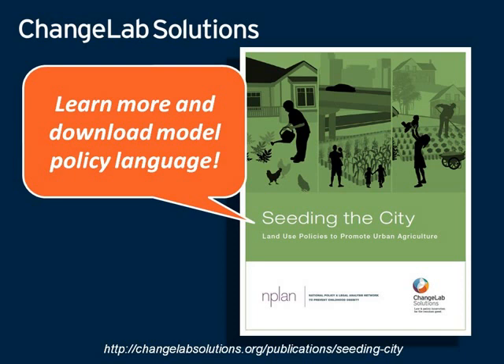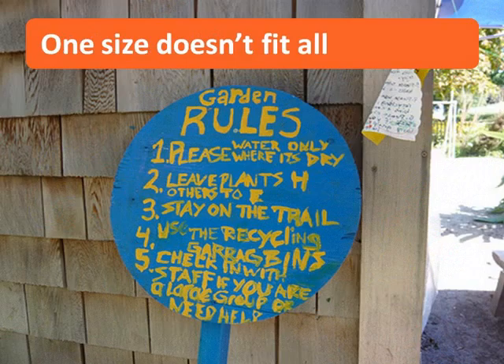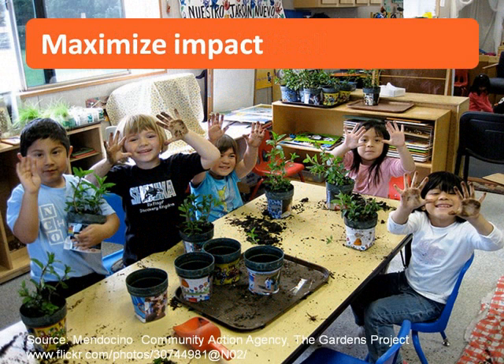Here are a few quick tips for success. While anyone who's cleared a weed-filled plot knows that growing food can take some serious effort, there's a lot of work that happens outside the garden too. From building partnerships to signing a lease to updating zoning code, having partners who can stick it out over the long term is key to making urban agriculture projects a reality. One size doesn't fit all — each of the stories and examples we've shared showed how important local context is to shaping urban agriculture projects. Get creative and consider how urban agriculture can provide the maximum impact, whether that's linking classroom learning with outdoor experiences, using community-public partnerships to make the most of underutilized open space, or building entrepreneurial skills for teens.